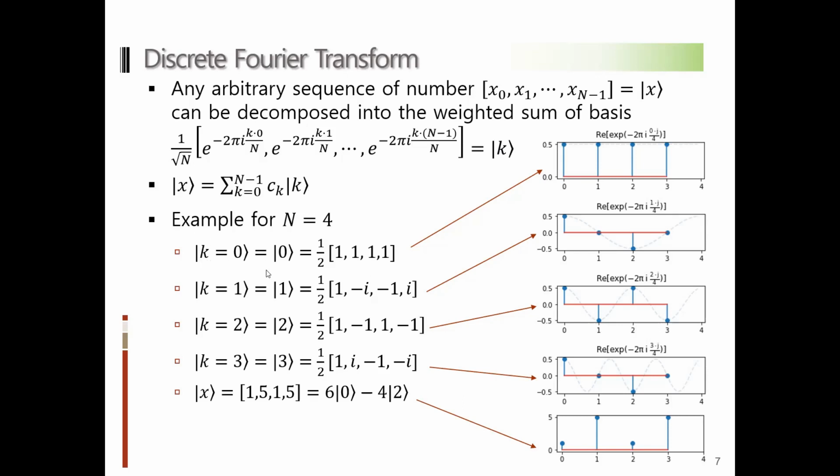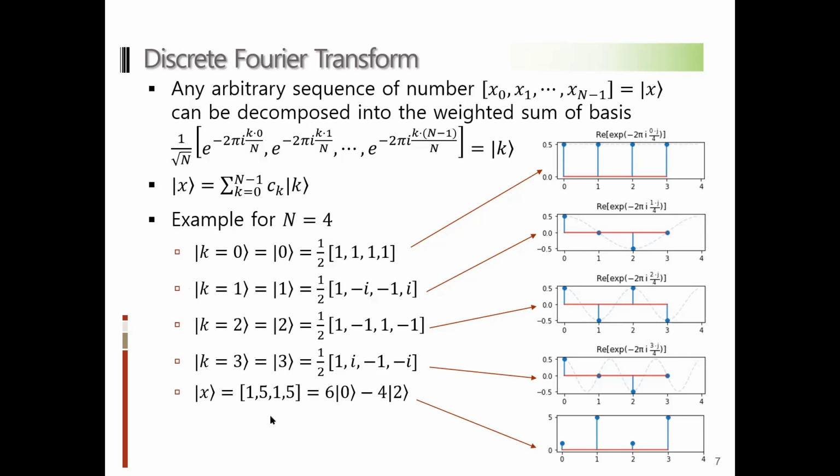Here is the plot of K0, when we only plot the real part, and then for the K1, K2, and K3 vectors. These are the four bases, the complete basis of this vector space, when we are considering only capital N equals 4. It is complete because when capital N is 4, its dimension is only 4, and that means we will have only 4 linearly independent and orthonormal basis vectors, and we just found all of them.